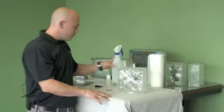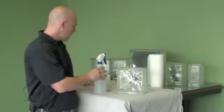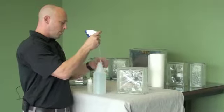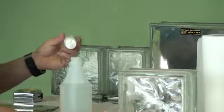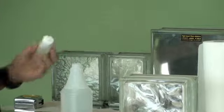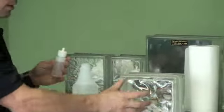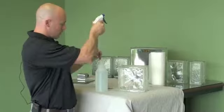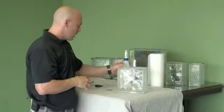First, I'd like to show you how to fill up the installation solution. The squirt bottle is 32 ounces — fill it all the way to the top with water. Then take your installation solution and simply add it into the water. You don't have to be exactly precise; it's not like you're making ingredients for some special meal. It's really just something to give you maneuverability. Put a couple squirts into the water — maybe a quarter of the bottle or less is plenty. If you find the film is sticking or not moving enough, just add a little bit more installation solution. Once you have your installation bottle ready to go, it's also used for cleaning the glass block — just one bottle is all that's needed.